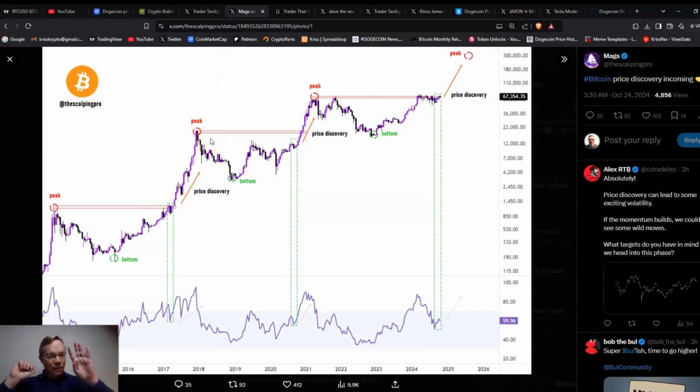Overall, when you zoom out, we're looking at the 4-year cycles, and in these cycles Bitcoin has repeated from an all-time high. 2016 into 2017, Bitcoin traded above its previous peak or all-time high. It was in price discovery mode, and up it went in 2017. Again, 2020 into 2021, Bitcoin traded above its previous peak and was in price discovery mode, up to 69K. Then we did just touch above it with Bitcoin earlier in 2024, but couldn't hold it, been chopping ever since, and now we are looking at entering a new price discovery area for Bitcoin.